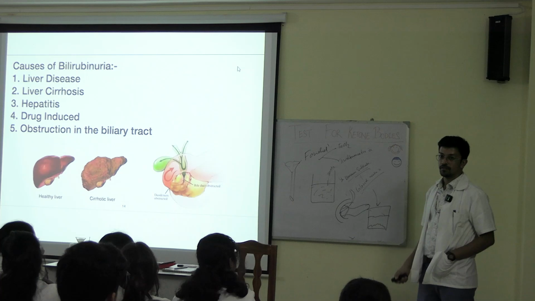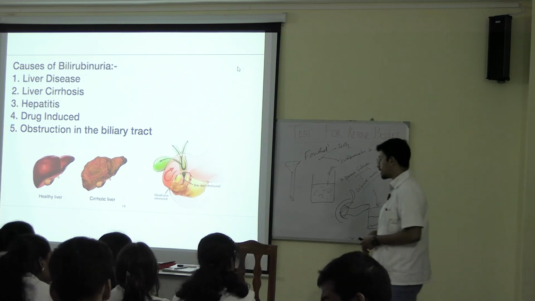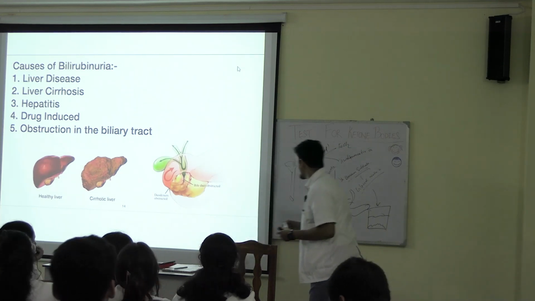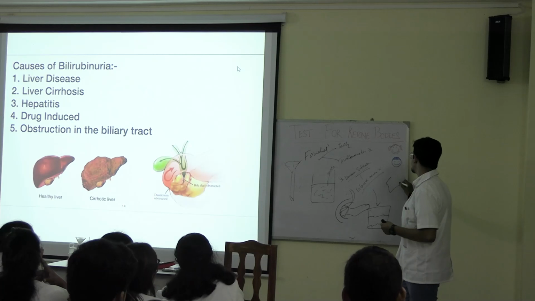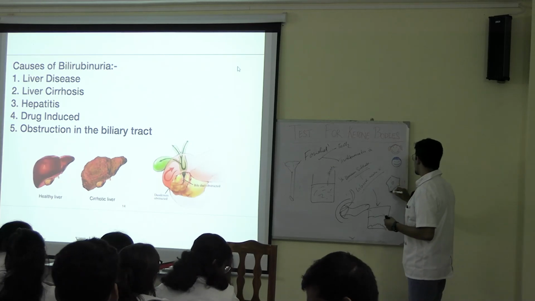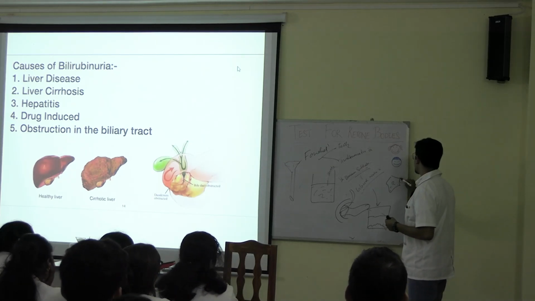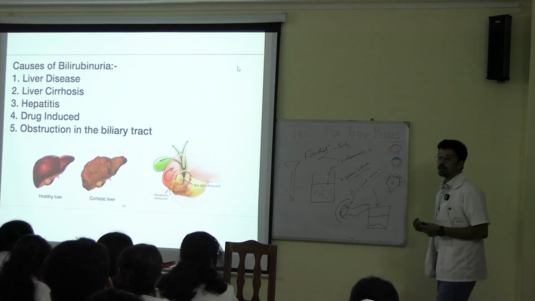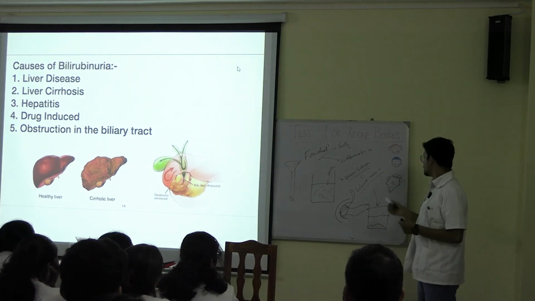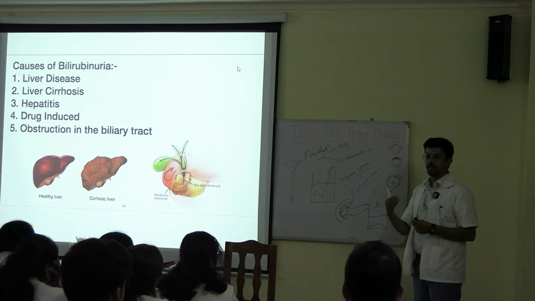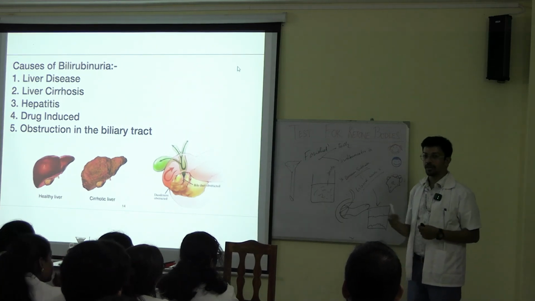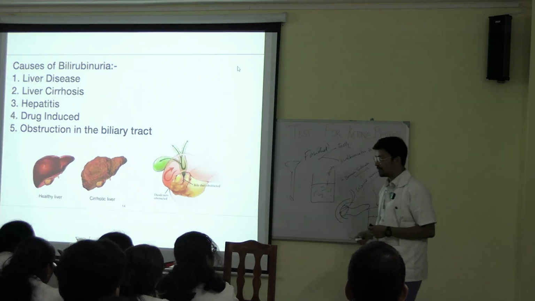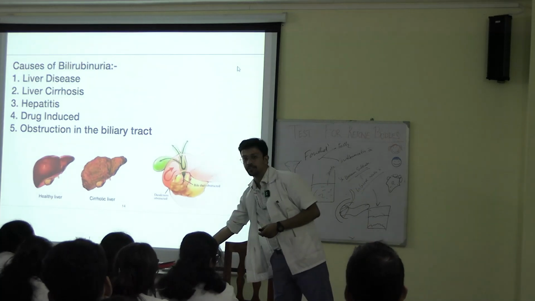It will completely fail. Let's say one hepatocyte is there. I'm just giving you a rough example. This is the hepatocyte, and in between there are fat particles. Because of that the cells are not able to work properly. So it will try to compensate up to a limit, grade 1, grade 2, and after that it will give up, and it will result in cirrhosis.